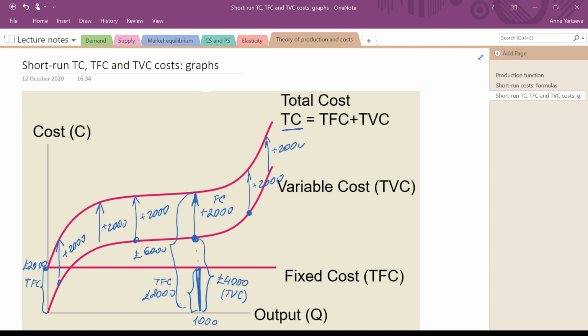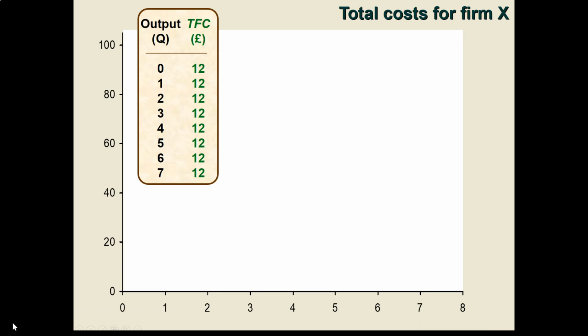So that is why our total cost line will be parallel. It will repeat the shape of the variable cost line, but it will be located higher by the amount of our fixed cost. So this distance will always be equal to fixed cost because this is an additional cost we have to pay on top of our materials. So hope it's clear. Let's go through another example. Hopefully this will make it even easier for you to understand.